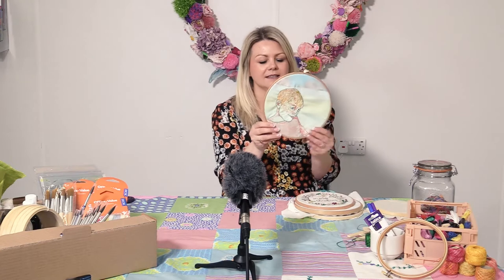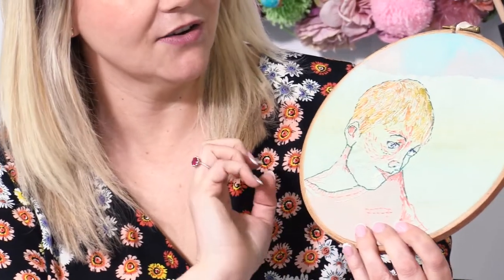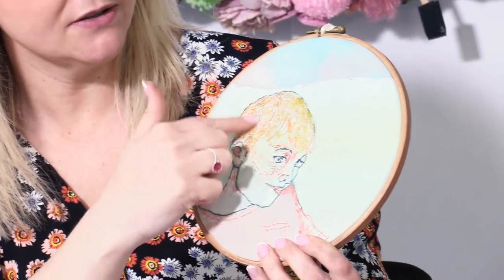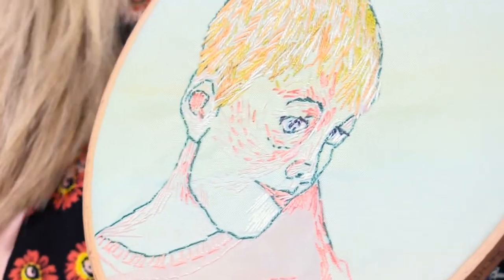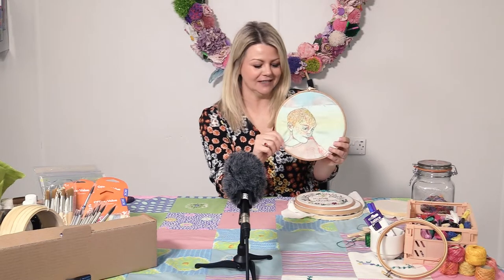And this one is a little bit more of a free stitching technique. So it's a little portrait here, but we've got lots of simple stitches like running stitch, but also these stitches which are a little bit more organic, if you like, to create the hair effect on here. So if you want to make up some of your own stitches as well, that's totally fine by us. We just really like to see it being really, really creative.